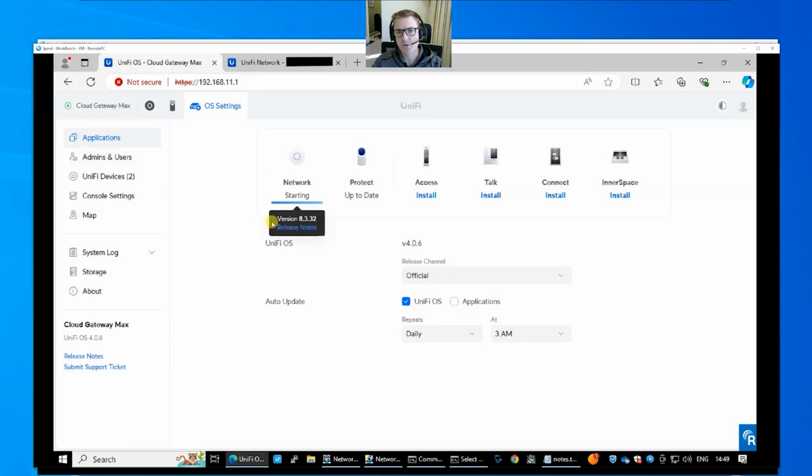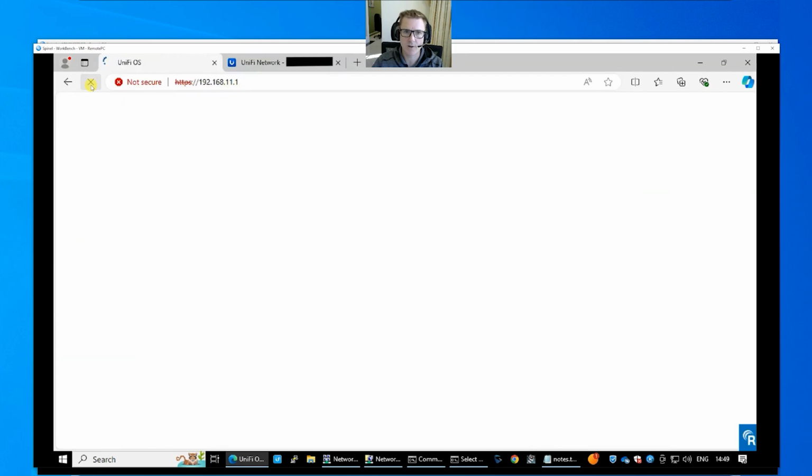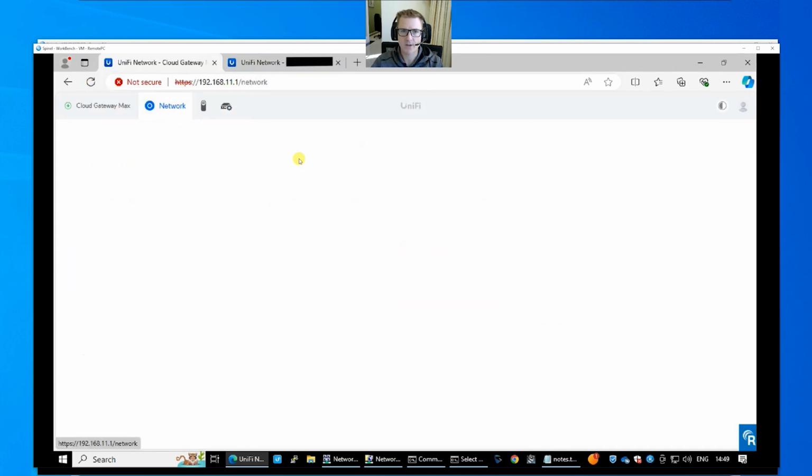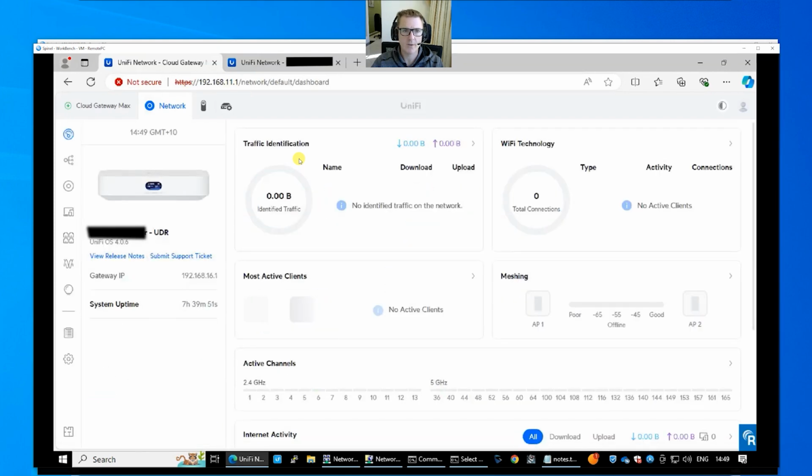So we've just pushed those settings in there, and in a moment it's going to finish hopefully starting up, although it may change some of the config details for our underlying network as well, and the IP address of this device may change because obviously it's an inbuilt router as well. So we'll just give this a moment to get itself started. There we go, and let's have a little look inside here and see what it's actually restored for us. And it has actually brought this back as the network that I've restored.